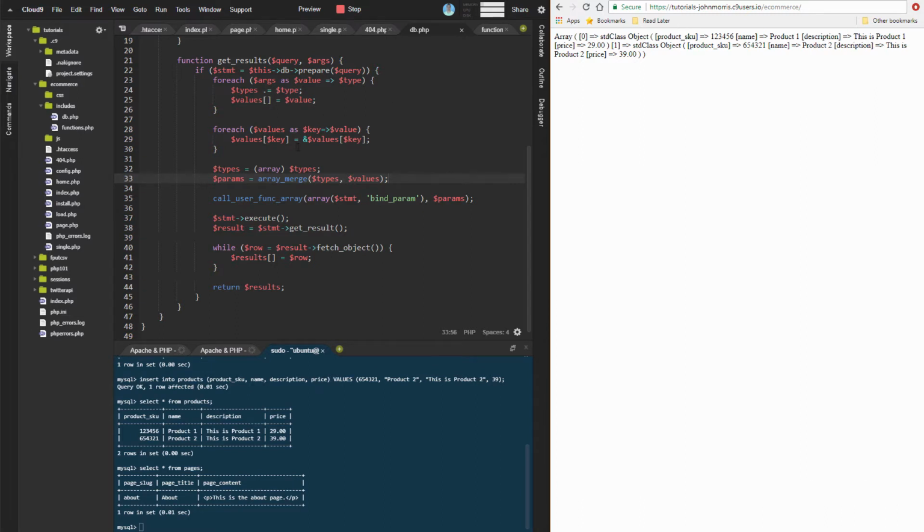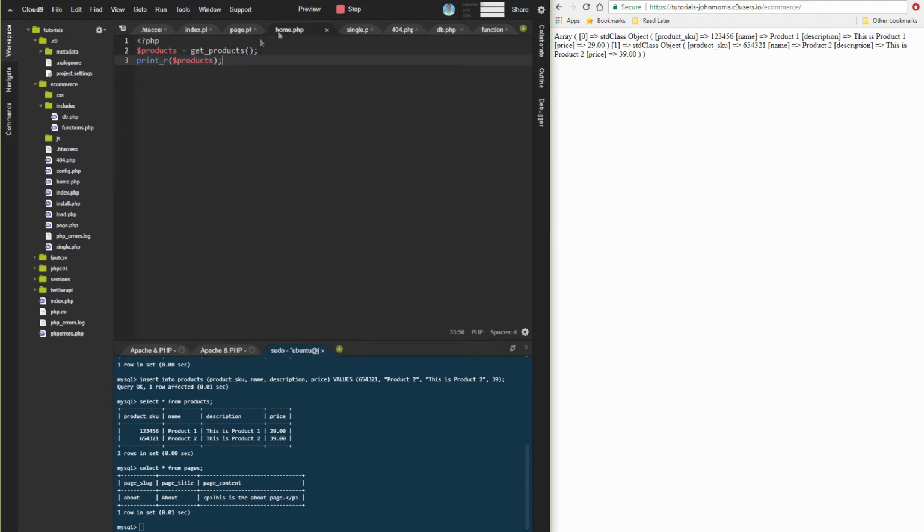So the main part of this is actually in our db.php file, and it's this GetResults method. What this GetResults method does is it queries our database using prepared statements for a particular thing that we happen to be looking for. So in the case of a SKU number, it'll query the products table for that SKU and see if it exists, and if it does, it will pull that data, and then we're printing it out on our template file.